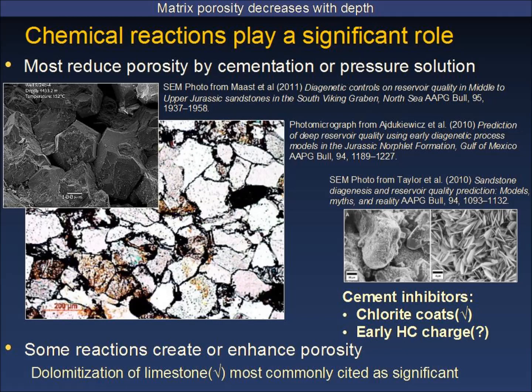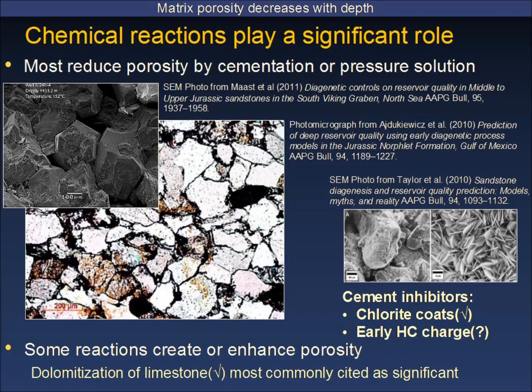There are indeed some reactions that create or enhance porosity, and Rick is correct in that many of these are in carbonates. Karsts also, if you have mole replacement of limestone by dolomite, that is a decrease in the volume of the chemical material. That's about 14%. So that can create quite a bit of porosity, and I believe that's responsible for a lot of the porosity that you find in the Scipio-Albion trend. So we do know that there are places where that happens.